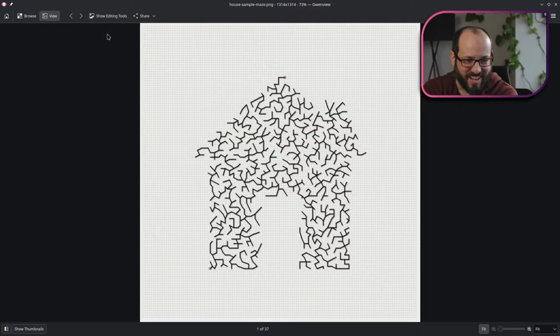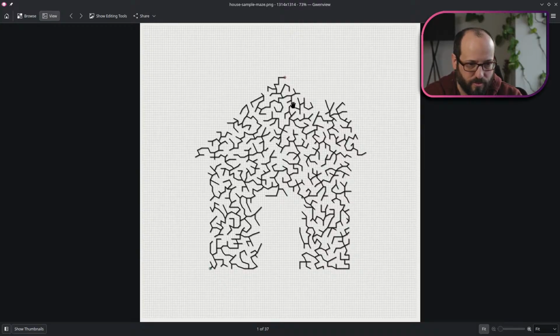Wow, now that's looking much better. And also it followed the instructions of where to put the start and end. So there's the end, here's the start. Ooh.